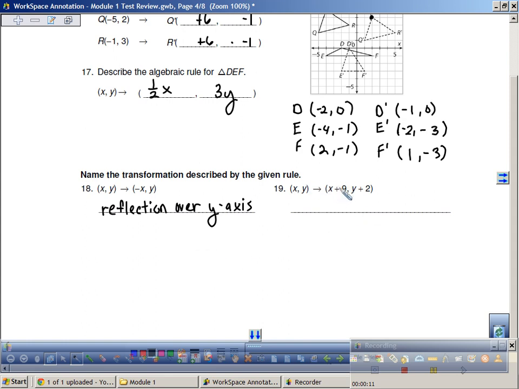All right, what about this one? If I add 9 to x and add 2 to y. Good. This is the translation. It's picking it up and moving it over 9 and up 2. That would be sliding it, right? Taking it from 1 and just picking up and moving. Is that rigid motion or non-rigid? That's rigid. Perfect. Questions on either of those? Moving on to 20.